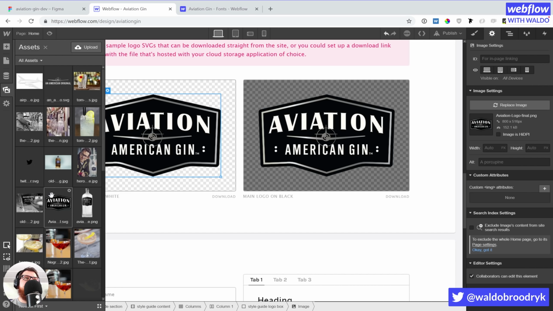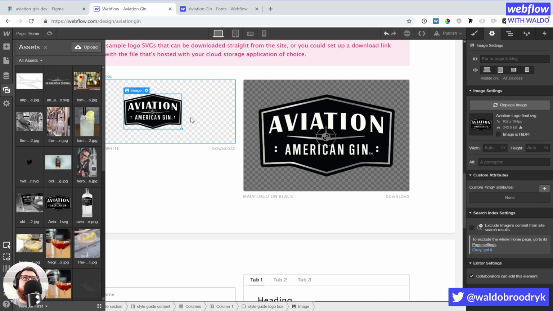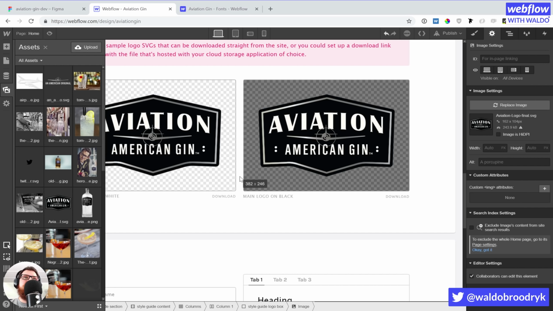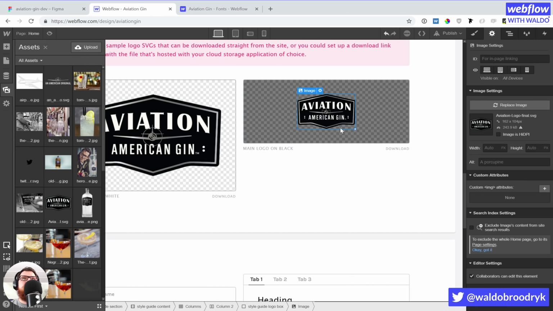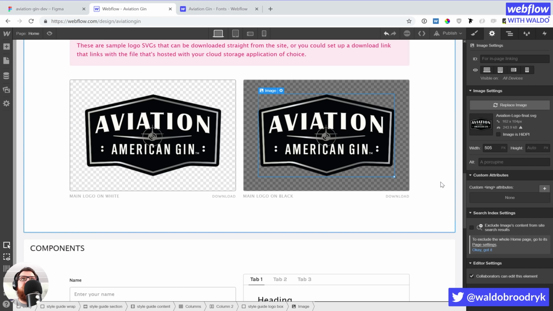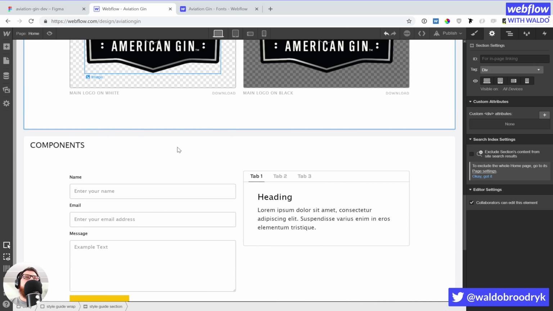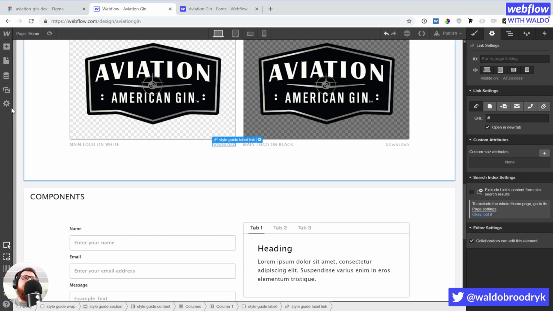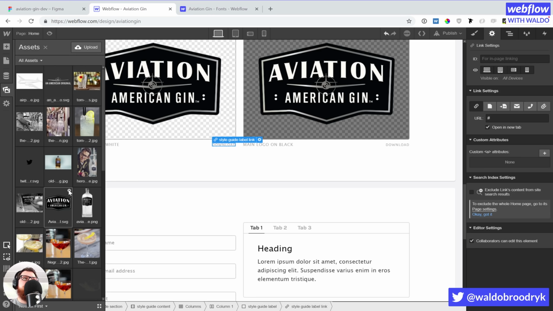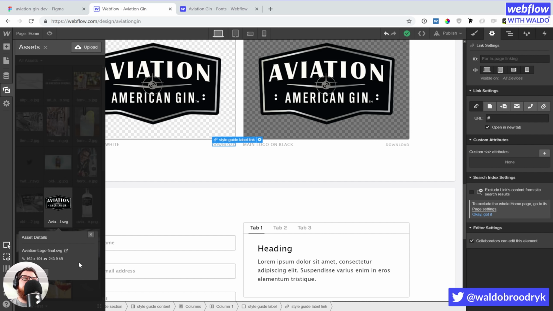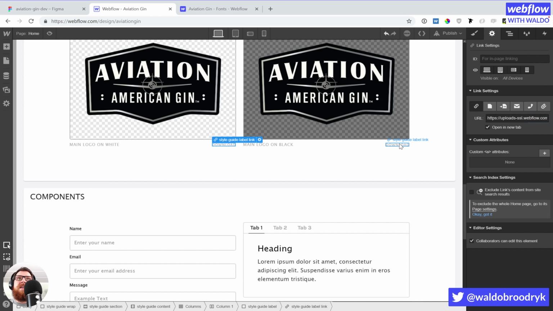So let's see, what's this SVG look like? That's a bit smaller. It's an SVG, so it'll resize nicely, which is totally fine. So I'm going to swap out this one as well. Cool. There we go. And there's a little download link here, so it's nice to just add that in. So I'll just copy this link, and paste it. So then it's easy to download the asset.